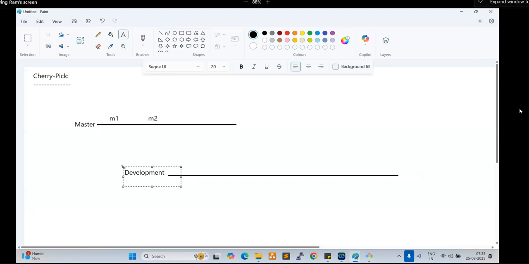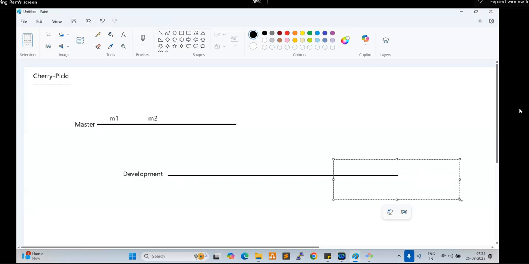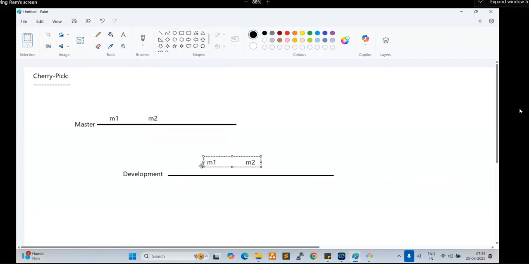Once we get the new branch, what will happen? Anyone? Yeah, the same commit IDs will be replicated to the new branch. M1, M2 will be replicated to the new branch.